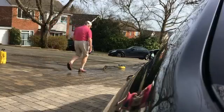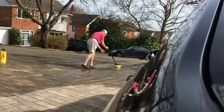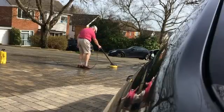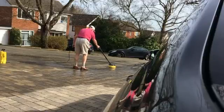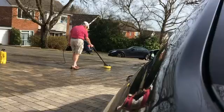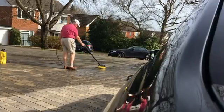Here's Grandad now — he's just picking up the rotary jet washer. As you can see, it doesn't really make a lot of splash, but I sometimes get my feet wet and I have little wellingtons I have to wear, but they don't really keep me dry. You can see Grandad has to do it ever so slowly.